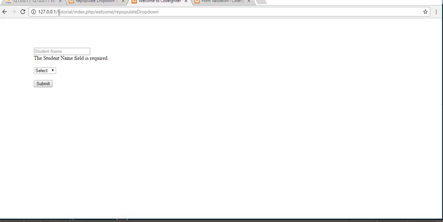Previously it was not repopulating the drop down item whenever I clicked on submit without entering the text box value. Now let's check it once again, fresh. If I do not enter anything in this text box, just select second, and click on submit, now it's retaining the drop down value.